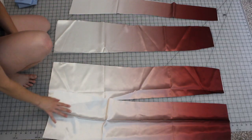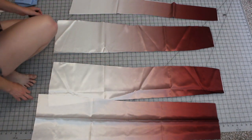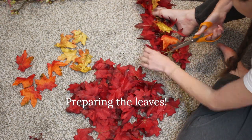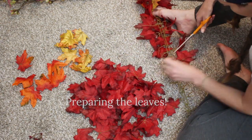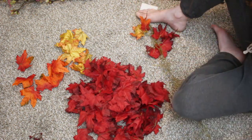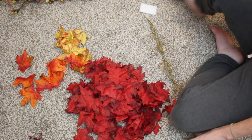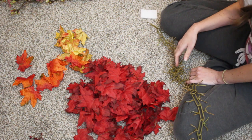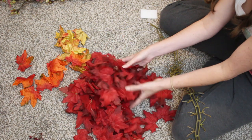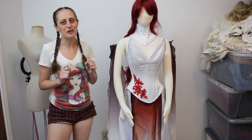So this is how my pieces look once they're cut out. They've got that really good burgundy at the top and then this white at the bottom. Yay! Now that I cut up that entire piece of foliage, I've got lots of leaves to put on my dress. Okay, fast forward a little bit.